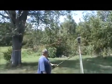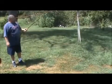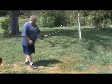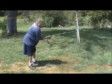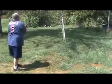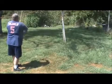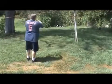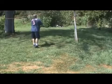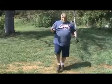I'm going to have to go over that wire because I don't have a lot of space. But see the end of the pole here? It's handling that 40 ounces pretty good. Quite a bit of play in it. Now we're going to try to cast this bad boy. Using my Akuma Classic 450 Classic XL, and I'm going to have to work through to pull it up over. Now we're going to go back up.